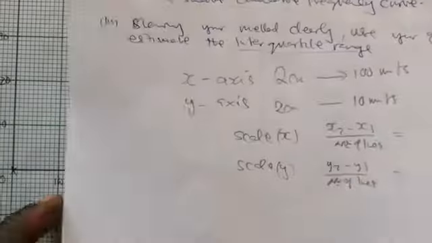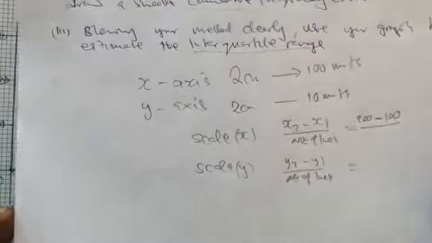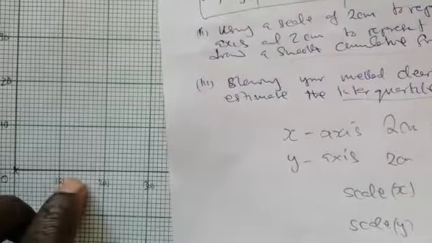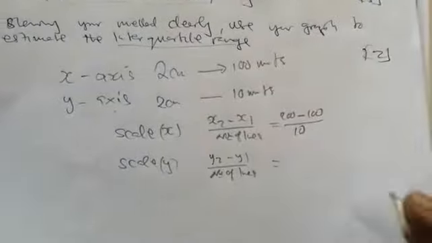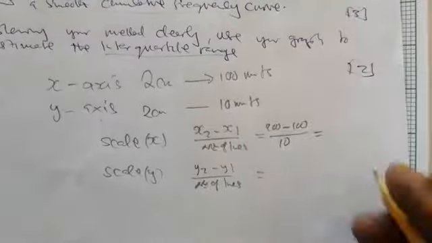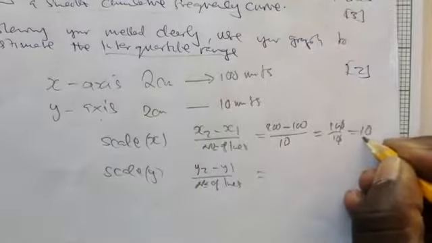So this one, the first number is x1. The next number is x2. So 200, I'll say 200 minus 100 over number of lines from 100 to 200. We have 10 lines. 1, 2, 3, 4, 5, 6, 7, 8, 9, 10 lines. So here 10 lines. If you are using 1 centimeter, you put 5 down here. So in this case, we are using this, so it will be 200. This will be 100 over 10 there. So one line represents 10.